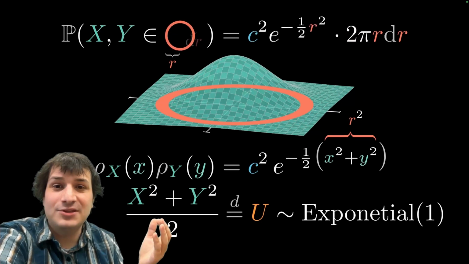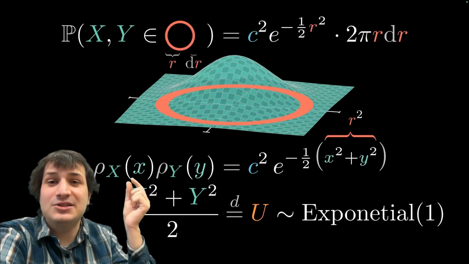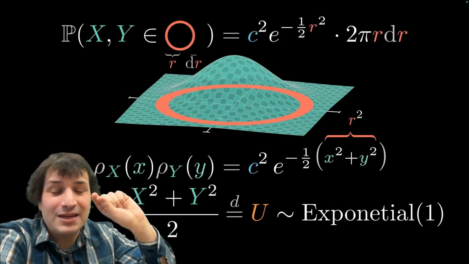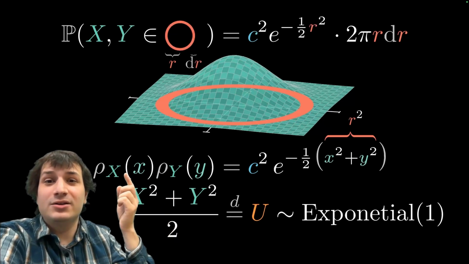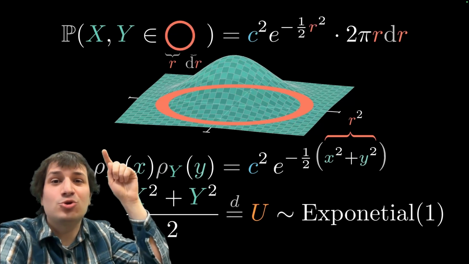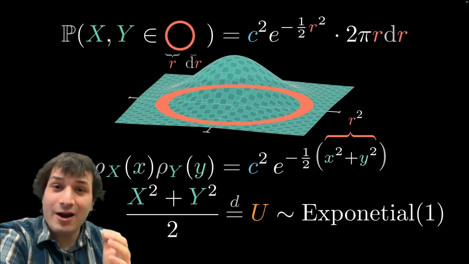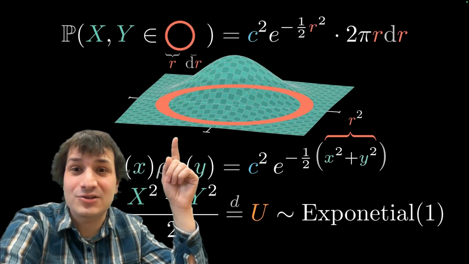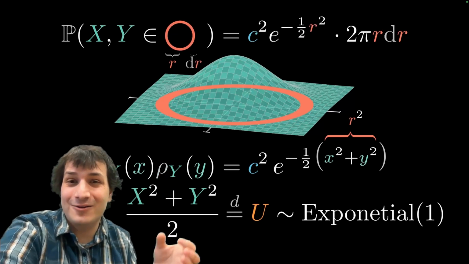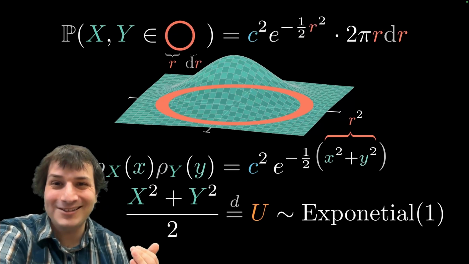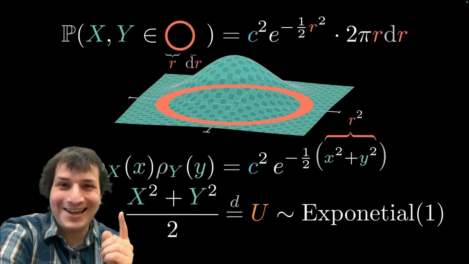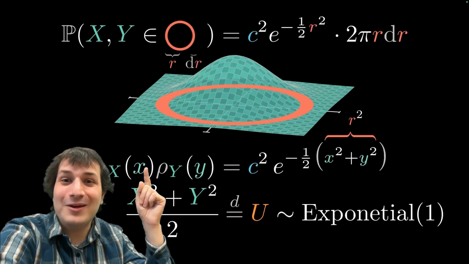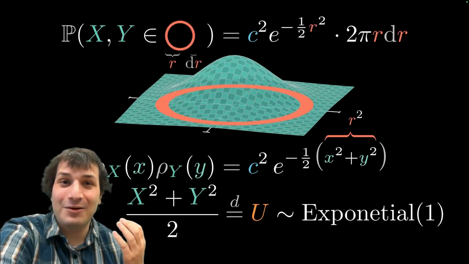Well, that's where pi comes in. It's 2 pi r times dr, where dr is the infinitesimal thickness of this circle I have drawn over here. So to convert the probability densities into a true probability, you have to multiply by the area, and that is where pi appears. You might notice there's a c squared, there's a 2 pi. We're getting close to what we want of showing that c is related to the square root of 2 pi. But let's not get ahead of ourselves here. Let's try to figure out how we can manipulate this calculation to get what we want.